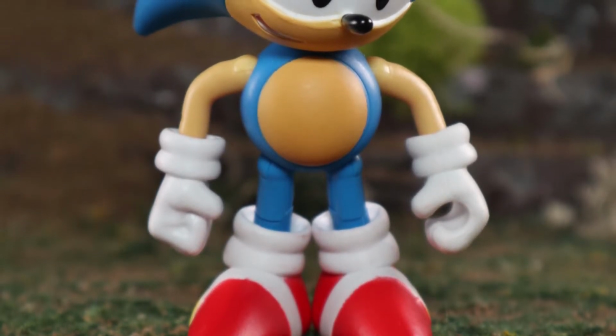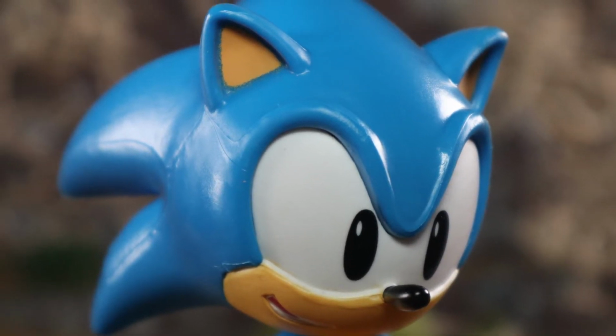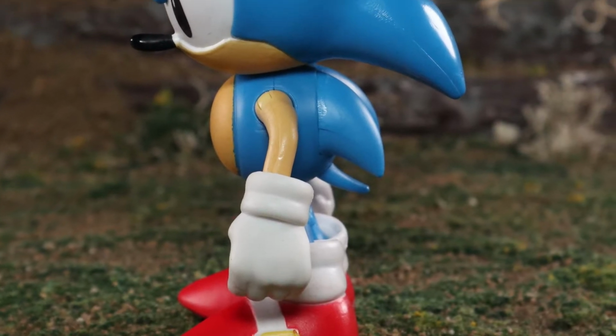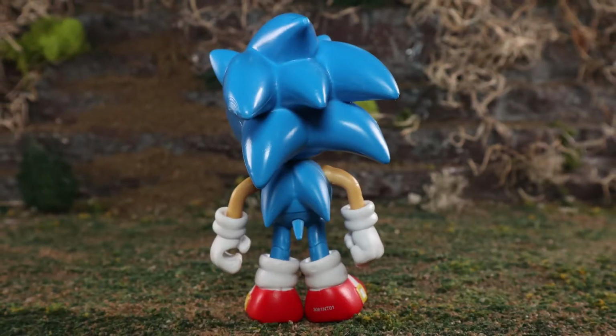The eyes look good. The mouth, you know, it's alright. I'm not a big fan of the open mouth thing going on there. I actually like it better closed, but it's still a pretty good looking Sonic either way. And yeah, not really much to say here. Let's move on to the ones I'm actually interested in.